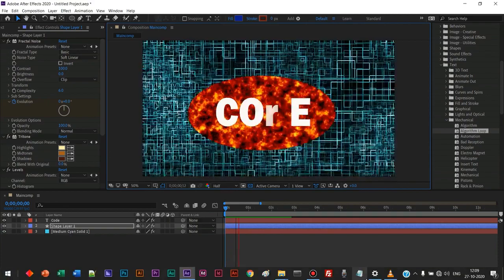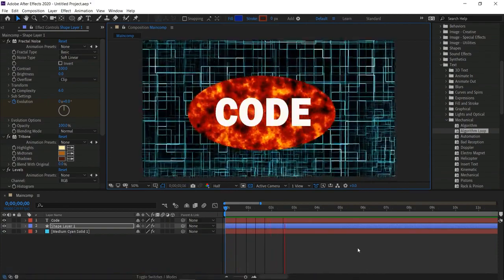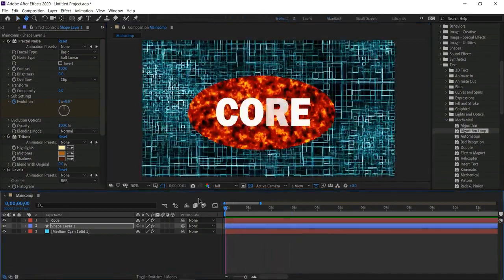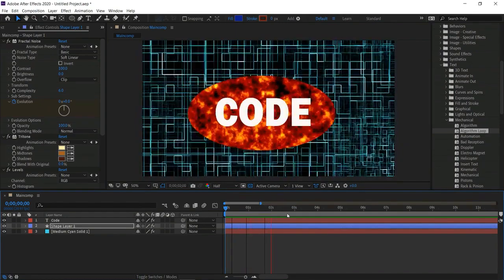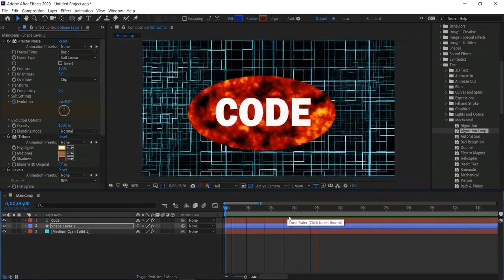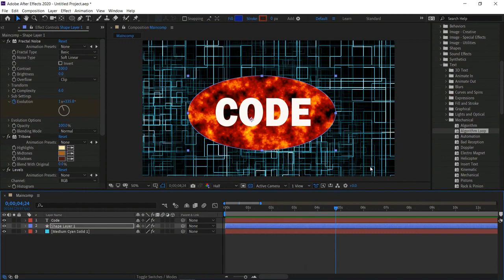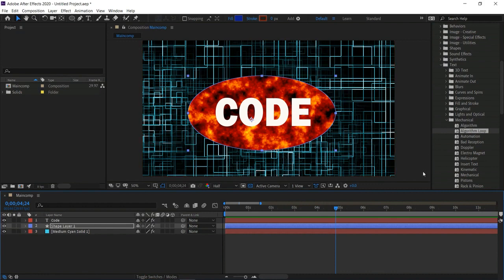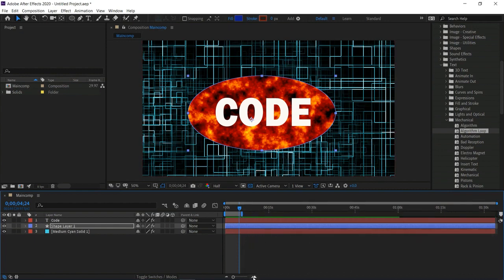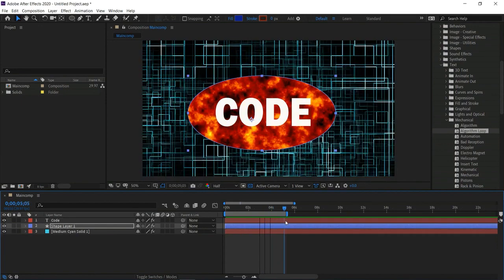Similarly, for different scenarios, there are already built-in presets, so you don't need to create everything from scratch. Although with After Effects, you can create everything from scratch to have better control, and advanced effects can be created. But when you are running out of time or have a limited time constraint, you can use built-in presets. A lot of beginners also use these presets.